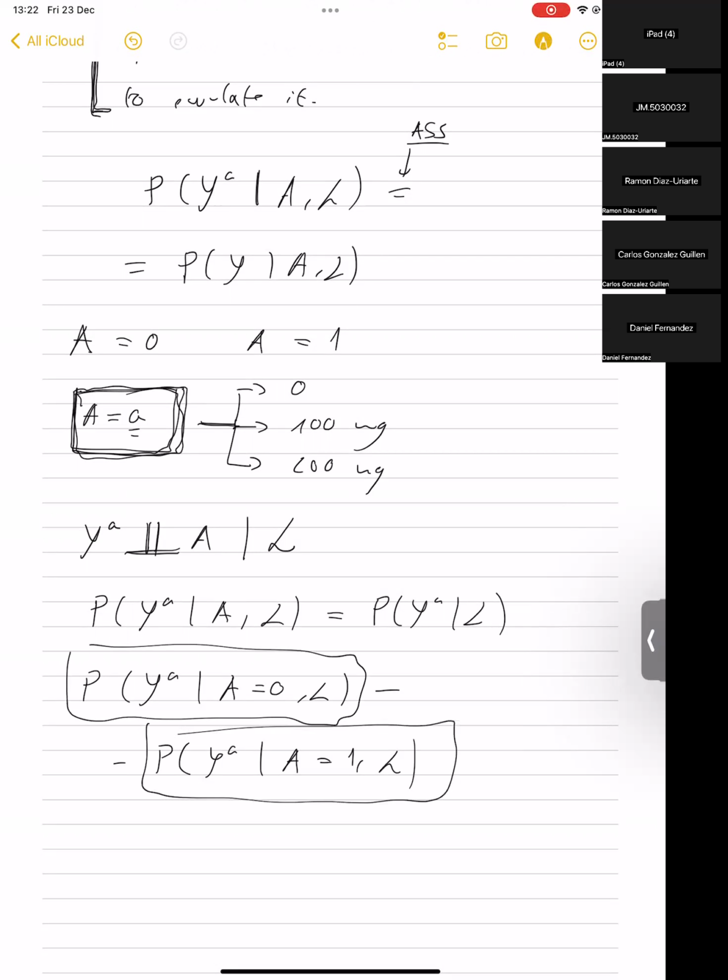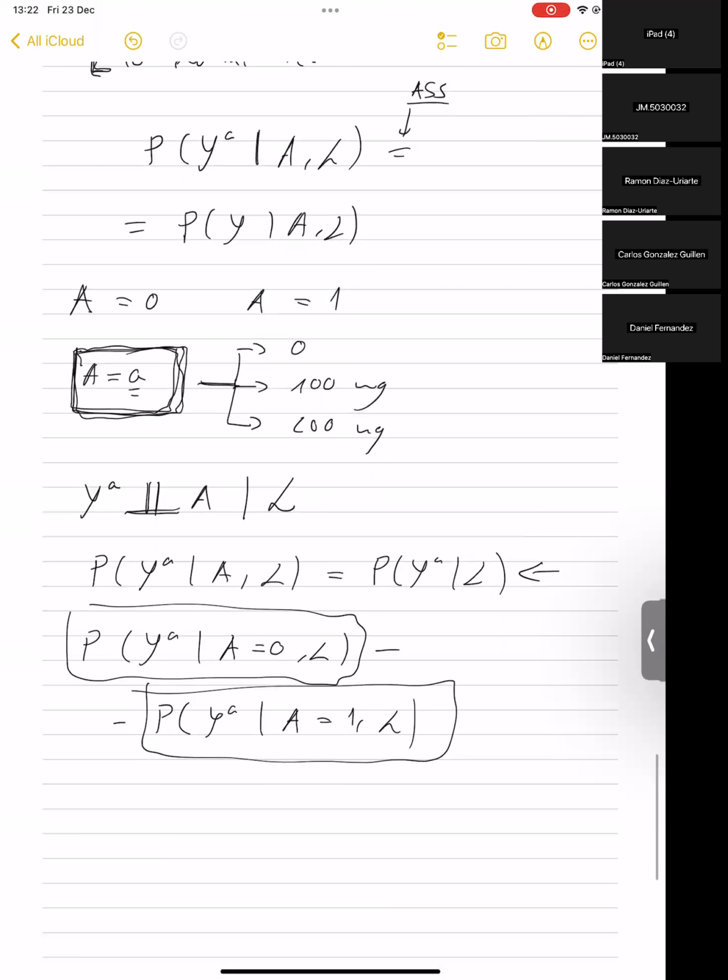estimate from data just in the case in which this thing holds. So you can estimate this just in the case in which this is 0, right? Yes. Because otherwise you cannot estimate counterfactuals, probability of counterfactuals from data. Yes, you're right. But I don't know, there might be something, or at least in some thought experiment or whatever.